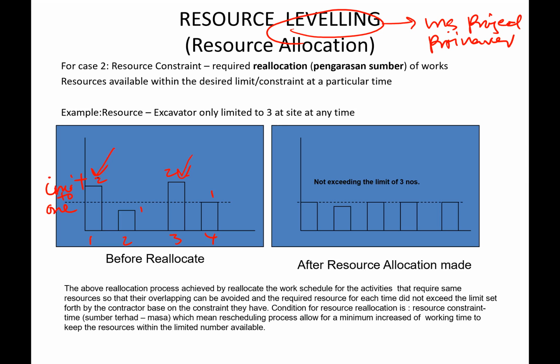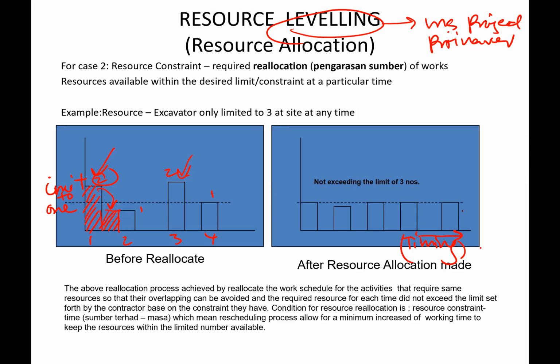But then when you limit to one, there is a possibility you need to extend the work activity, because that work activity for the first month indicates from your calculation that you need two tower cranes, whereas you only allocate one. So meaning to say that work has to be extended. Maybe if there is space here, then you can extend that work activity. The issue is that sometimes there is no space that you can extend. When there is no space, you will extend the timing of those activities. It is not to say that you extend beyond the construction contract period. No. You are still within the contract period of 2 years.